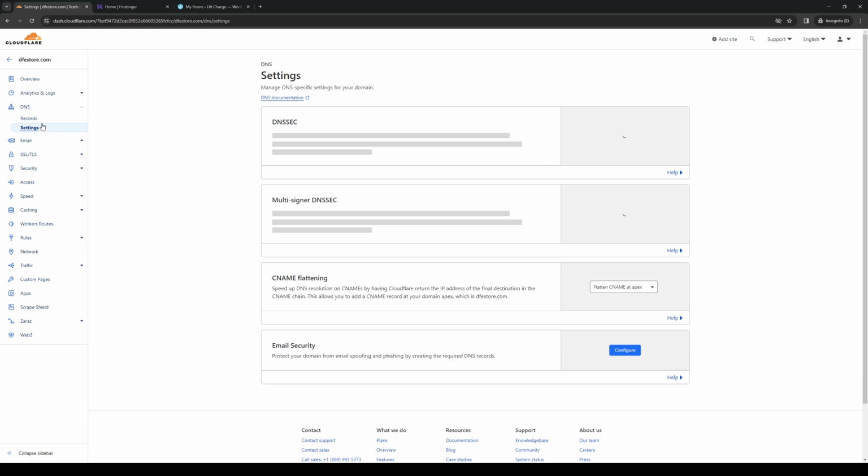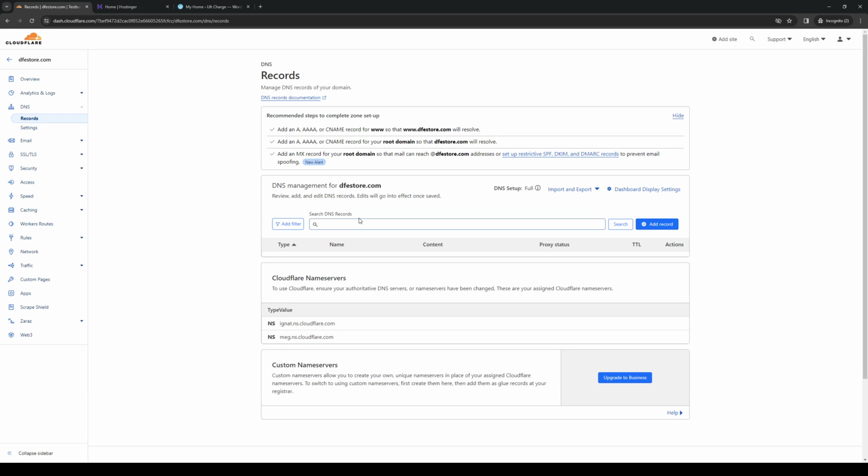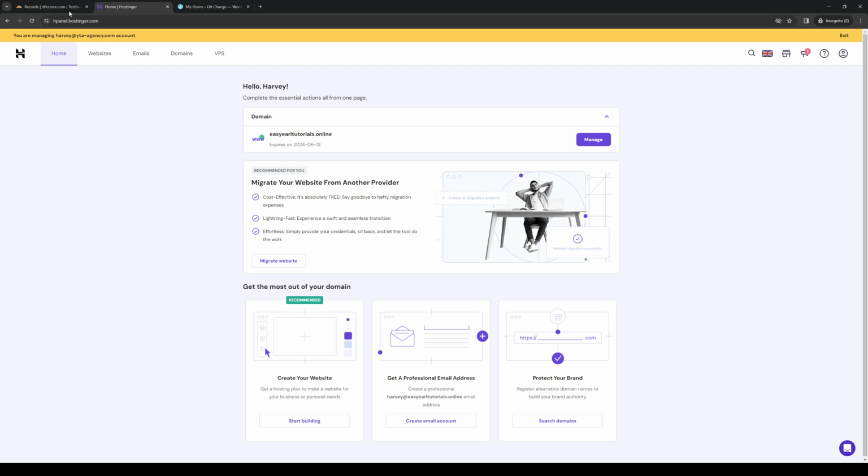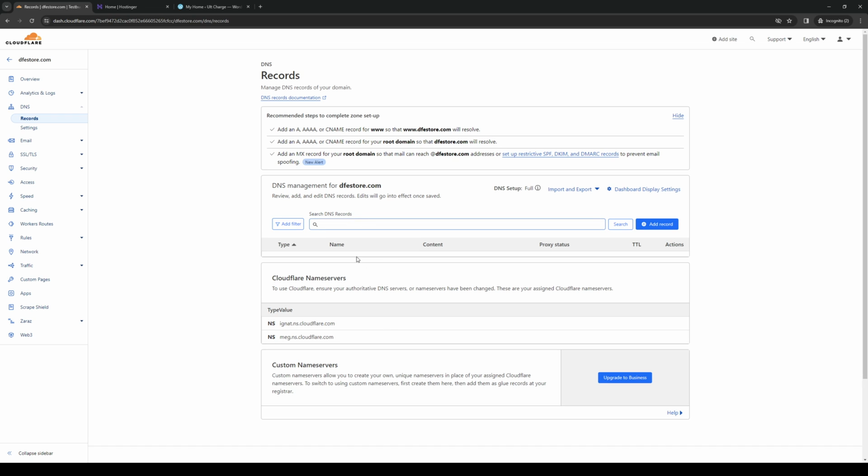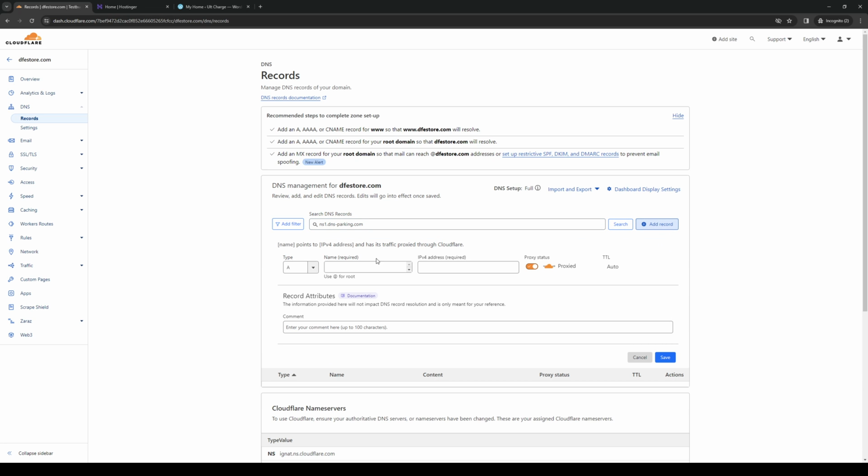Right away, you'll see that there's an option that says DNS management. Here's where we'll input the name server that we got for our domain from Hostinger. Assuming that everything is registered under both accounts, this should be a straightforward process. You simply want to put this here, click on Add record, and follow the on-screen instructions, fill up the information as necessary, and click on Save.